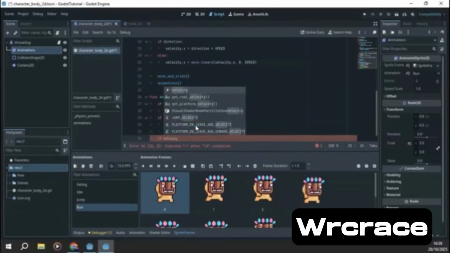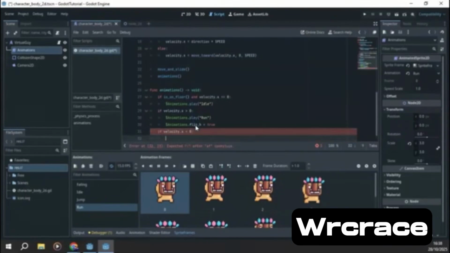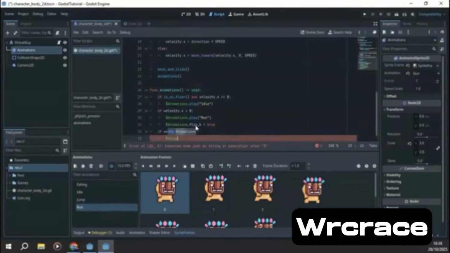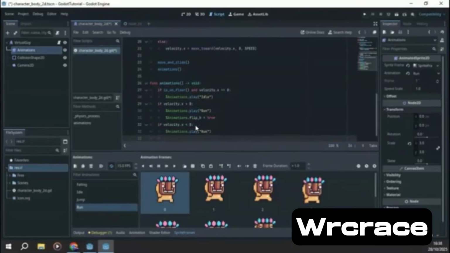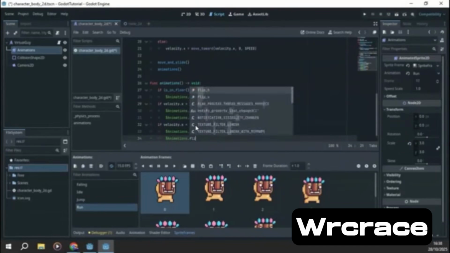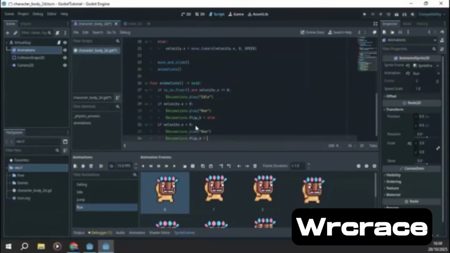Below, if velocity dot x is less than 0, animations dot play run. This will make our character run to the right, and animations flip_h equals false.